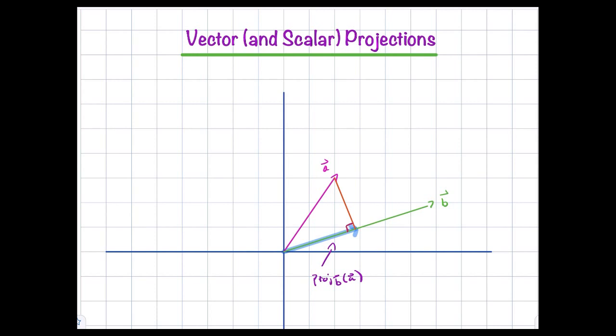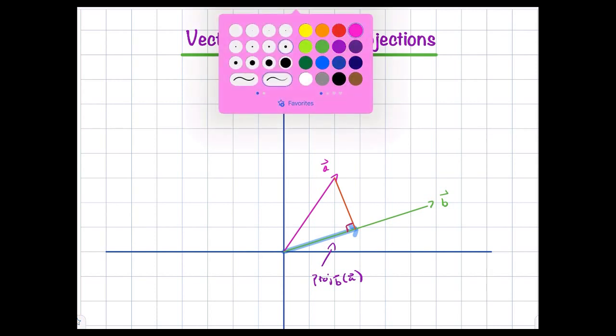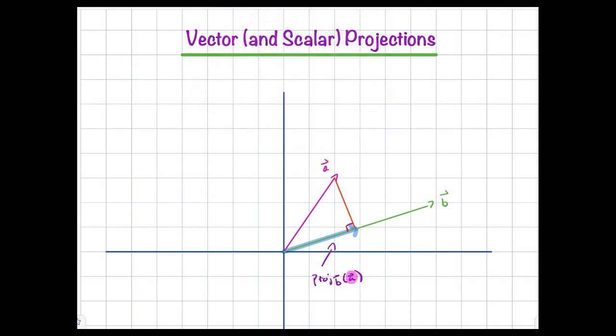And I'm going to highlight, to draw attention to this, the A in its color, the pink there, and then the B in maybe its color green, although it's a slightly different green. Because you may have thought, wait a second, you said the projection of A onto B, and then I wrote the B first. And this notation often confuses people. So why, when I say the projection of A onto B, do I have the B down here and then the A in the brackets?